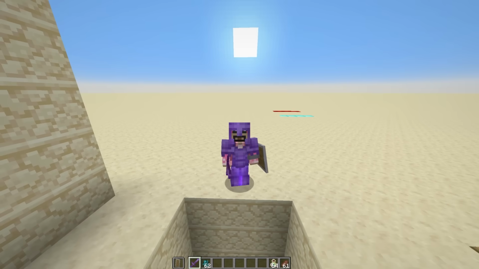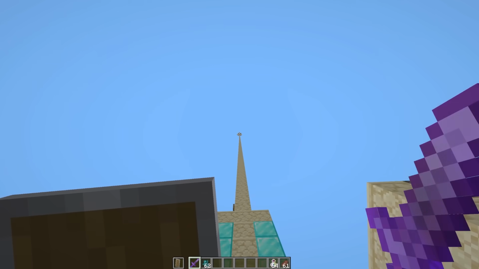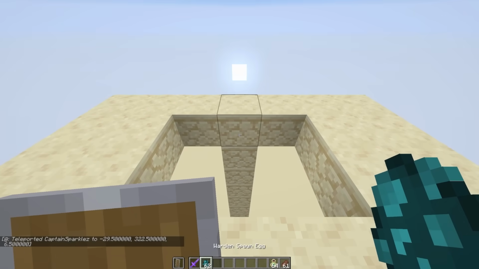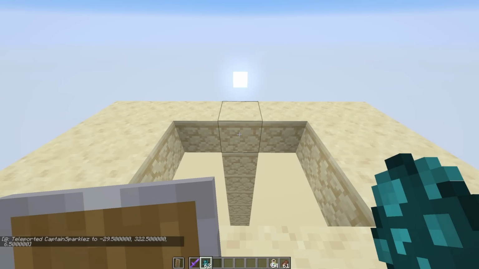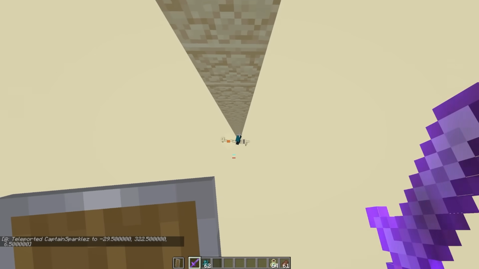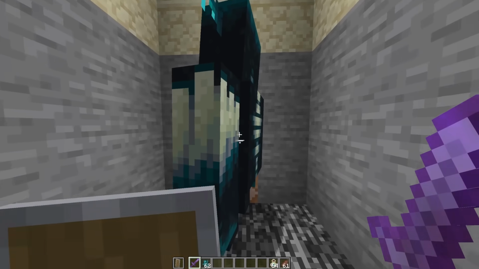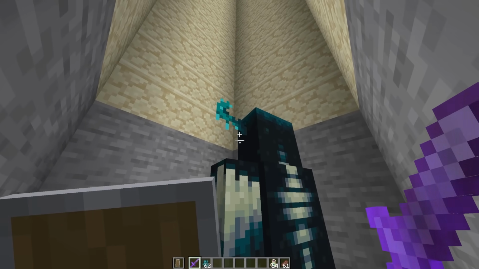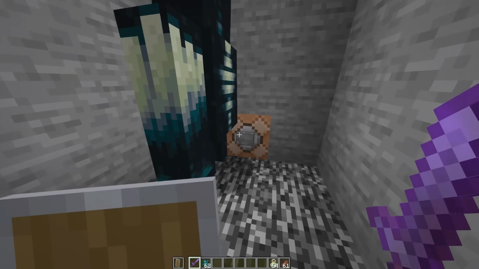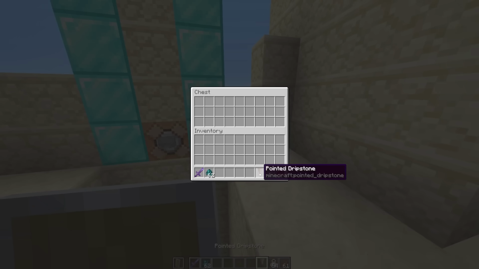So you want to know a fun fact, actually? That's bedrock, bottom of the world. That up there is max build height, top of the world. Did you know that if you have a Warden all the way at the top of the world, and you drop it all the way to the bottom, it will survive? That's pretty fun, right?